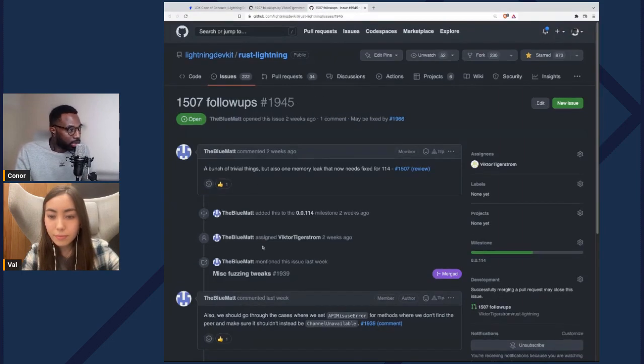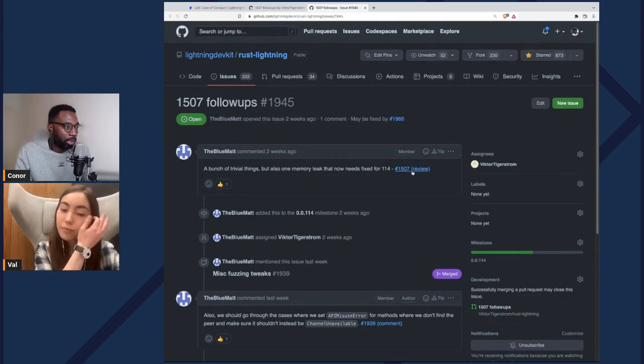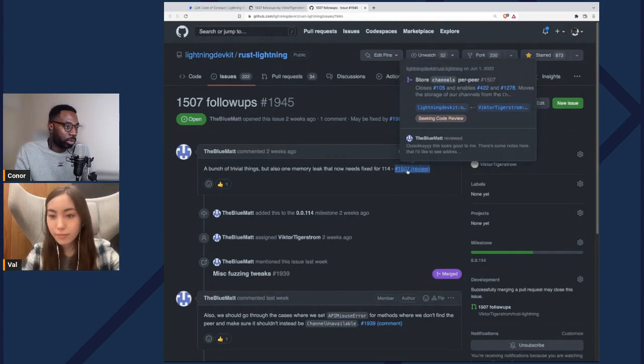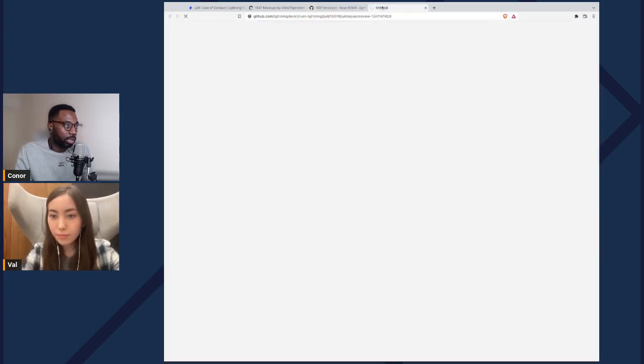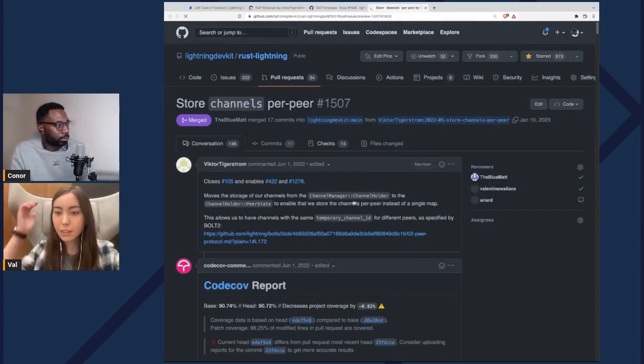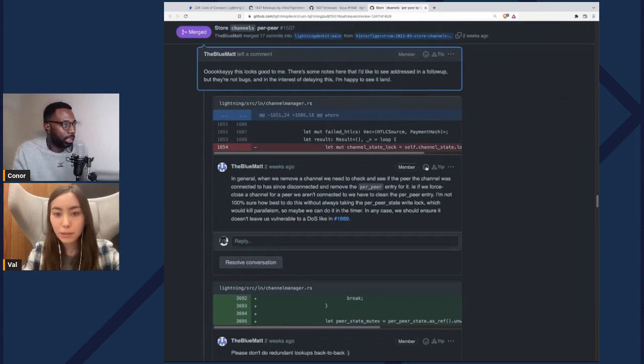This seems like it's doing a lot of follow-ups. Yeah, it's a follow-up. And if it's a follow-up, you can still trace it to the origin pull request or issue. This was a follow-up because he had this huge pull request that conflicted with a bunch of things. So we decided to land it as quickly as possible and save as much as possible for follow-up, if that makes sense.